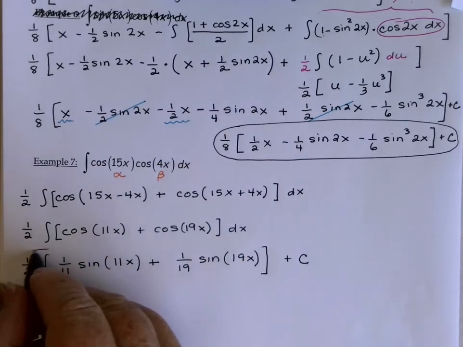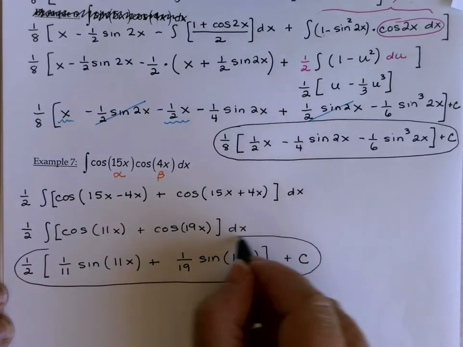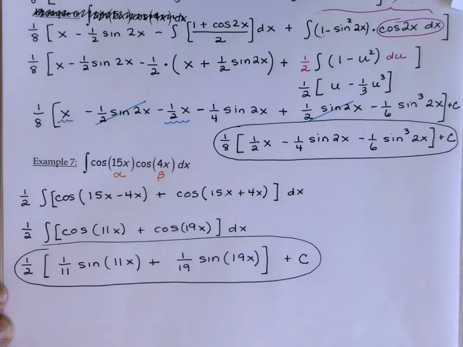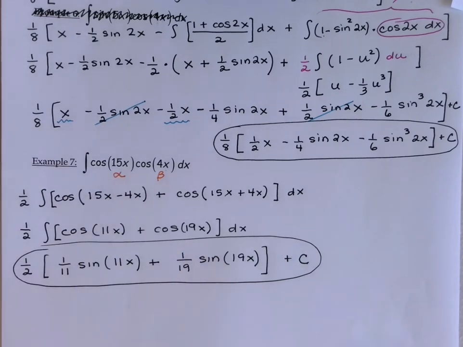Oh, we can leave it just like that. By the way, on both of these, I don't mind if you've got a factor like this factored out. You can distribute it through if you want to, or you can just leave it factored out. Doesn't matter to me. Either way works. All right, so that's sines and cosines. I think we'll come back in the next video and deal with the secants and tangents.